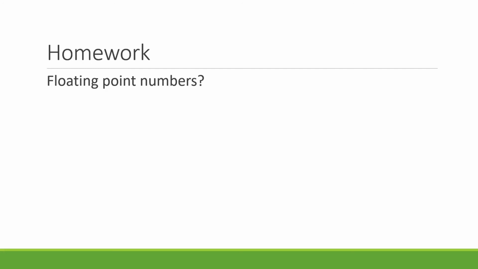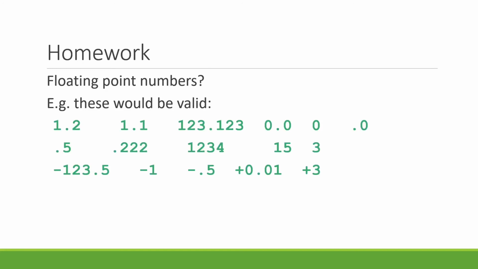You've learned quite a bit about regex so far, so take a few minutes to think about how you might create a regex for a floating point number or a decimal number. Now, in most languages, any of these values that you see here would be considered a valid floating point or decimal number. You can see there are regular decimal numbers, including values like 0.0, as well as other decimal numbers that have digits to the right of the decimal point, but not to the left. And of course, integers should match as well. And we could also allow for an optional positive or negative sign, as you see in these last examples.